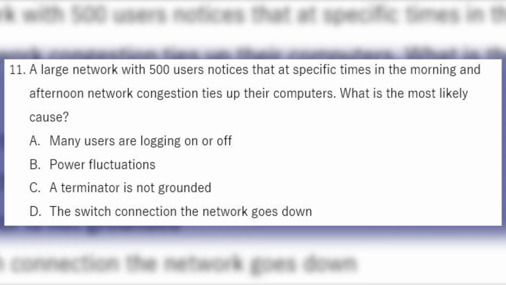A. Many users are logging on or off. B. Power fluctuations. C. A terminator is not grounded. D. The switch connection, the network goes down. The correct answer for this question is choice A. Many users are logging on or off.